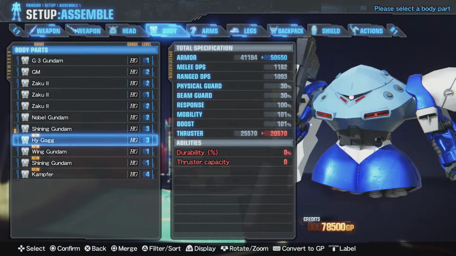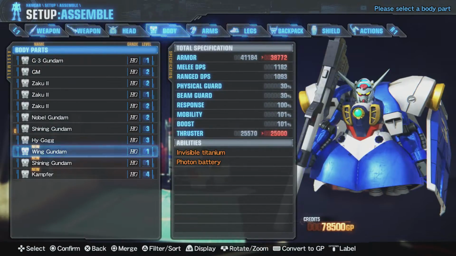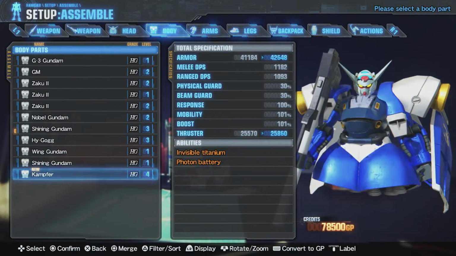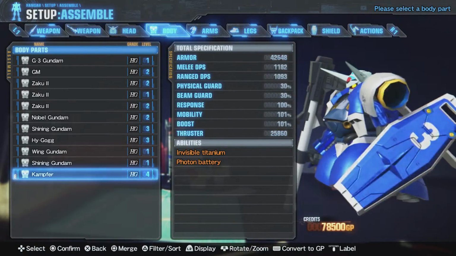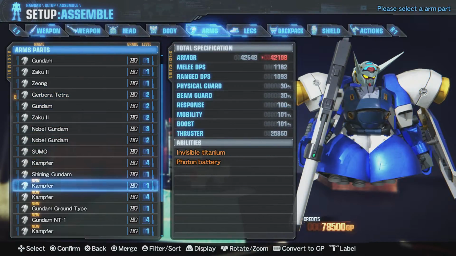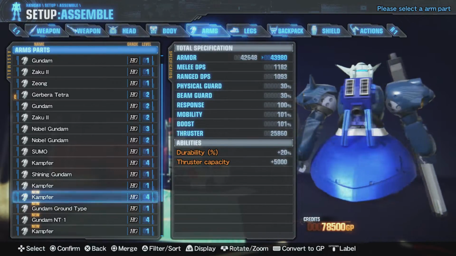Okay. That means we can't have a head. Okay, so I see why that is. See, the shining head gives us super mode. This one won't give us anything except for a torpedo. I think we can live without that. But if we go with a camper body, we get no extras. But we get more armor, so let's move on with that. And the arms. Oh, those arms look cool as hell.